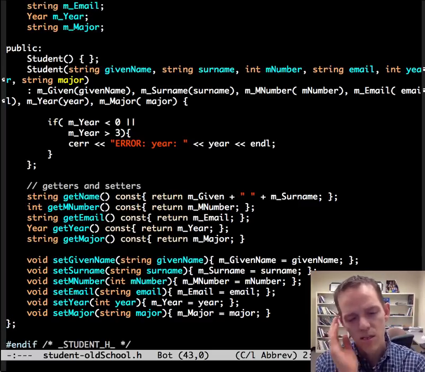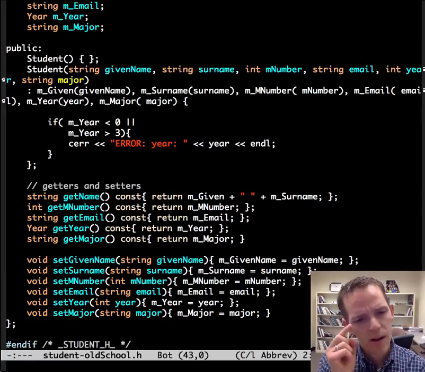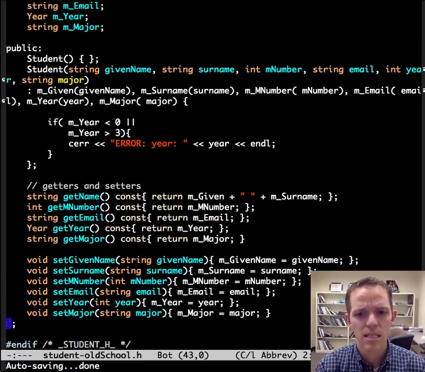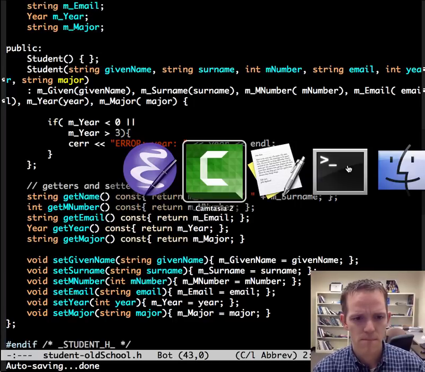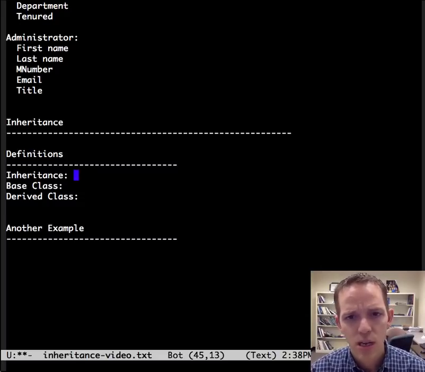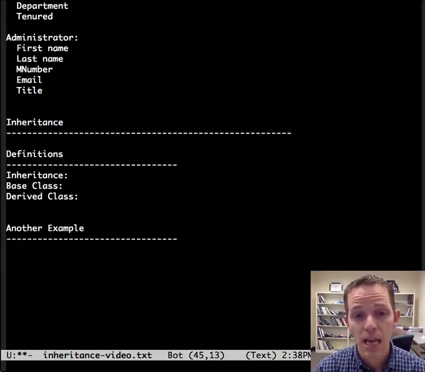And you're thinking, oh my goodness, you've already had the student class and you're trying to figure out how you could make all these other classes, but at the same time you're thinking, how many precious keystrokes is this going to cost me? Well, inheritance comes in to save the day and allows you to leverage existing code and intelligently deal with the complexity. Inheritance, like in nature, a child inherits attributes from a parent, and it's the same thing in C++.